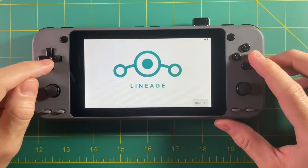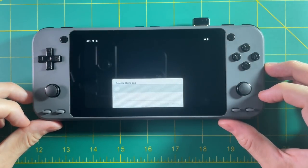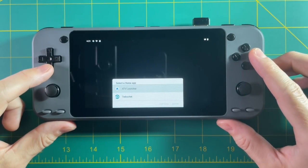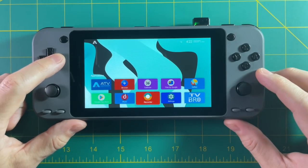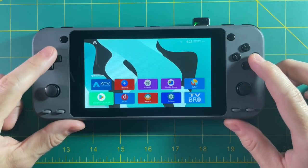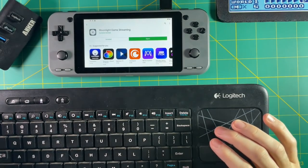Once you've made it through all the menus you're ready to go. It's going to ask what kind of home launcher you want to use — I'm using ATV launcher because that's what I used on the Retroid Pocket 2, but you can pick the other one too. Here's the main interface: it's very bare bones but I kind of like that. First order of business is to go into the Google Play Store and download some apps, and this is where things start to get fun.